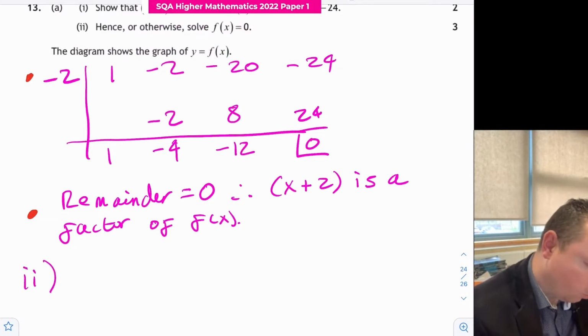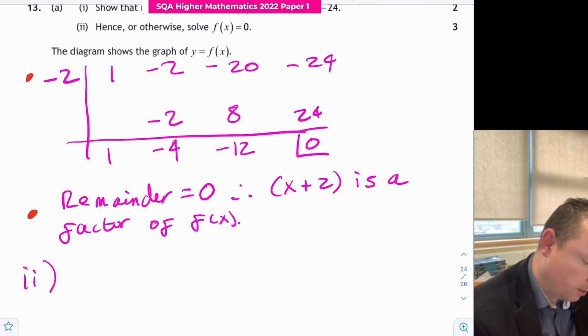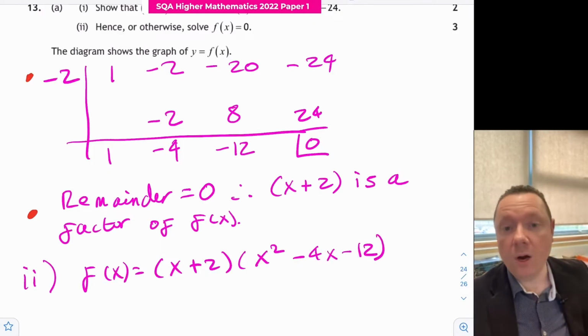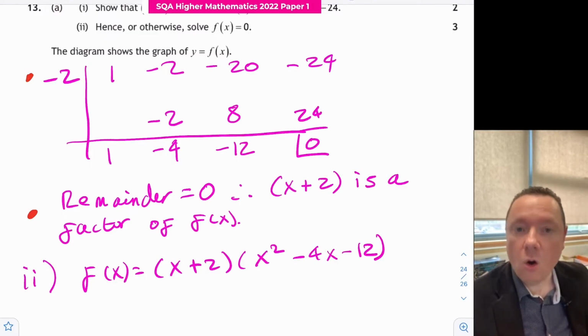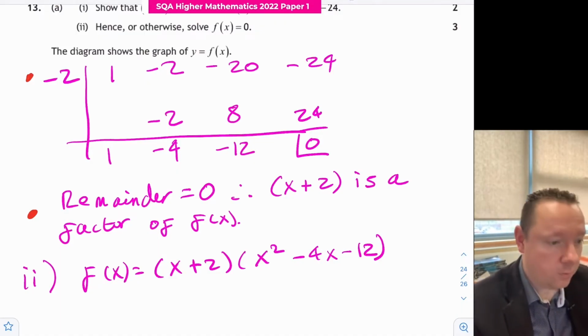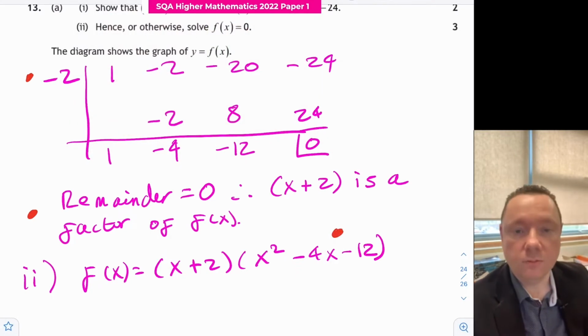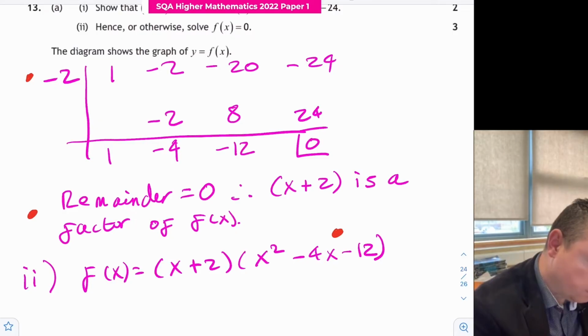we have got this whole bit, x squared minus 4x minus 12 is our factor. So we now know that x plus 2 is a factor. So f of x equals x plus 2 times x squared minus 4x minus 12. And obviously, like I said in part 1, if you had just substituted minus 2 in, then you'd either have to do synthetic division at this stage, or alternatively, if you know how to do polynomial division, you can do it that way. But assuming we've done this, we've got the quadratic factor, so we get a mark for stating this point here. That's our third mark.